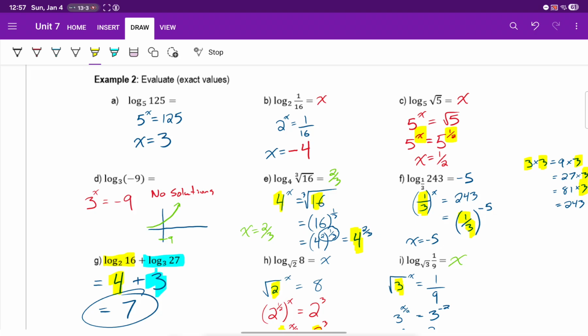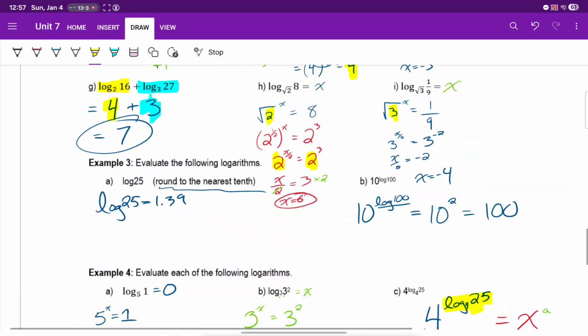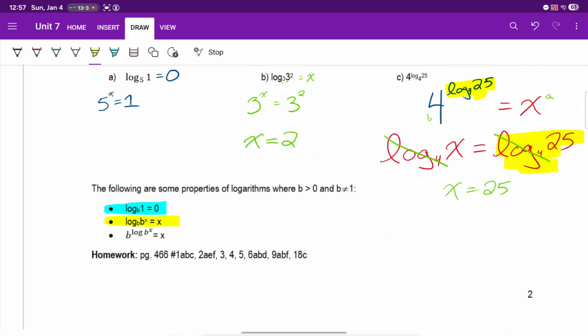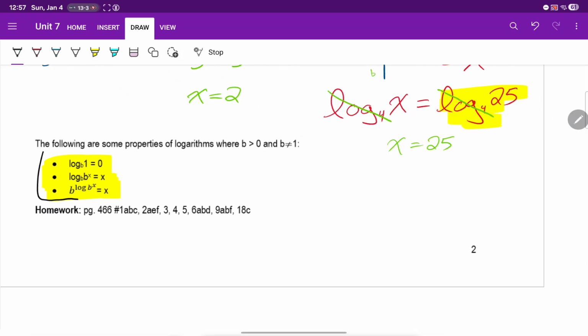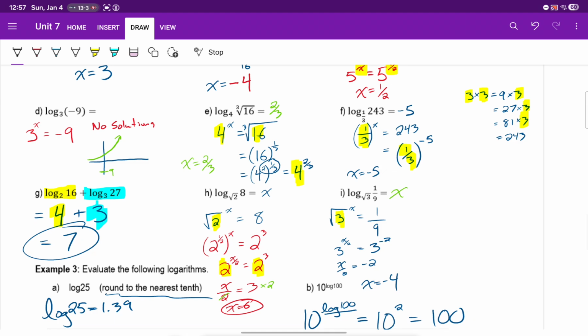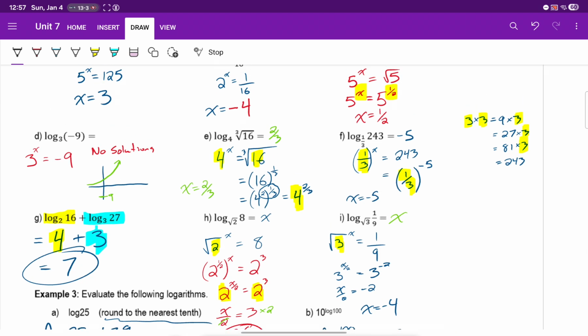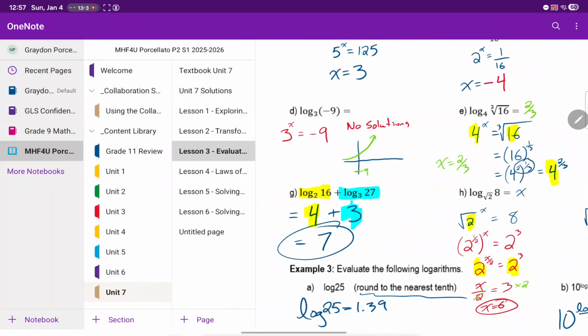Now, there might be a little question like this, using some of the key ideas, and these key ideas would be these at the bottom here, okay? These 3 key ideas here, there will be a question on your quiz where you have to solve or evaluate a log using these 3 ideas. I'm going to give you a formula sheet, you'll probably be given those on a formula sheet. Again, practice the homework, go through the homework, look at the examples I've done in the lessons. But on this page, we're really just focusing on, how do I solve or evaluate what a log is equal to?